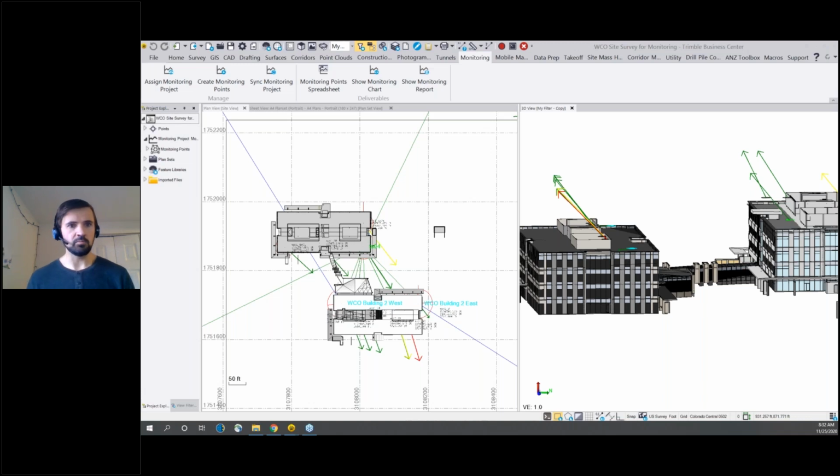So it depends what you mean by weights. If it's, let's say, in an adjustment, yes, you could do it in the adjustment. There's no weighting that we can apply currently into the monitoring. We're essentially doing a point-to-point displacement calculation. So there's no least squares or anything going into the actual monitoring displacement calculation or any adjustment of that sort.